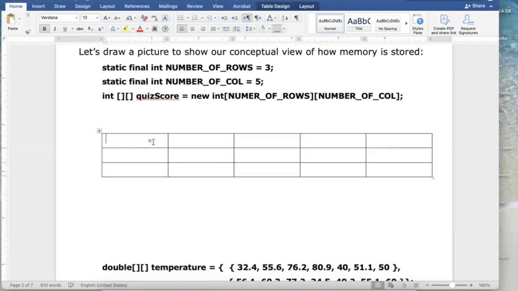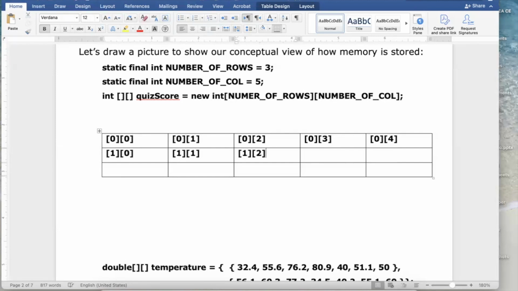So this top one would be row 0, column 0. This next one would be row 0, column 1. Next one would be row 0, column 2. Row 0, column 3. And then finally row 0, column 4. The next row would be row 1, column 0. Then row 1, column 1.